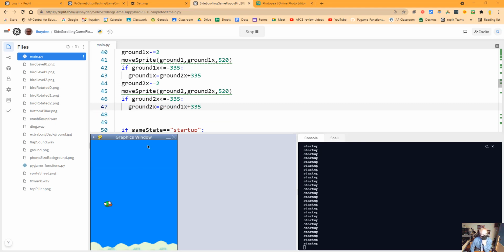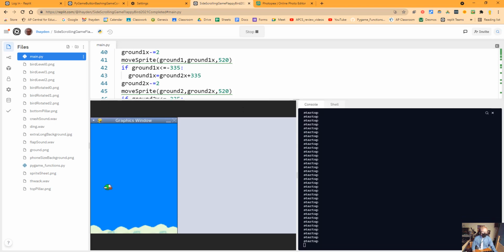My images are 335 pixels wide, and my screen is 335 pixels wide. So I put if ground 1x less than negative 335, then reposition it at ground 2x plus 335, which would be the right edge of ground 2x being now the new left edge of ground 1x.